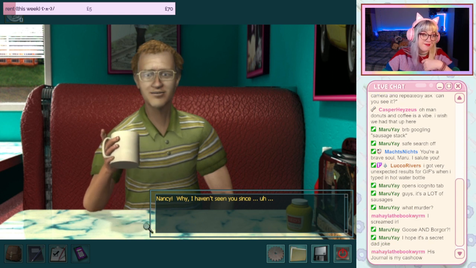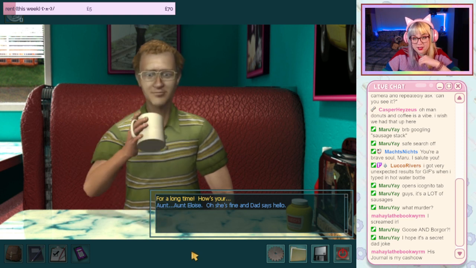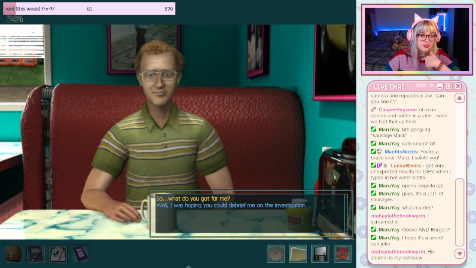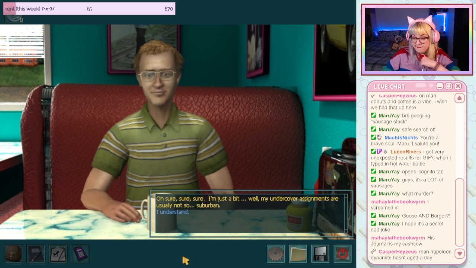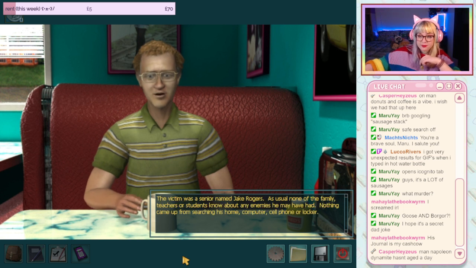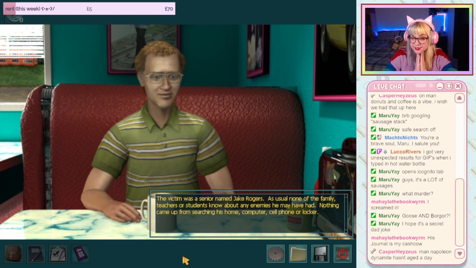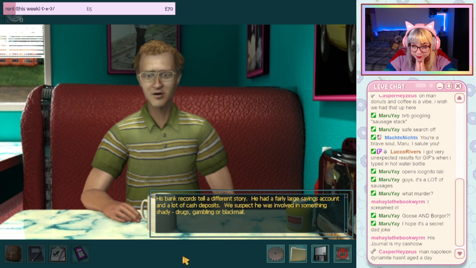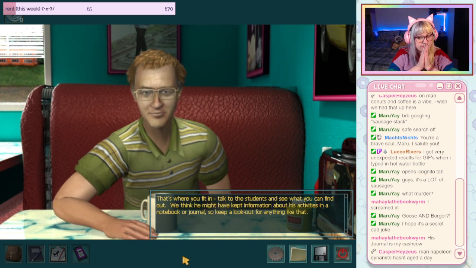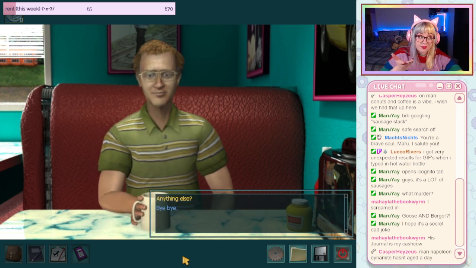Uncle Steve! Nancy! Why, I haven't seen you since... Long time! How's your... Aunt. Aunt Eloise. Oh, she's fine. And Dad says hello. You're staying with your aunt, right? Yes. So, what do you got for me? Well, I was hoping you could debrief me on the investigation. Yeah. Oh, sure. My undercover assignments are usually not so... suburban. I understand. The victim was a senior named Jake Rogers. As usual, none of the family, teachers, or students know about any enemies he may have had. As usual. Nothing came up from searching his home, computer, cell phone, or locker. His bank records tell a different story. He had a fairly large savings account and a lot of cash deposits. We suspect he was involved in something shady. Drugs, gambling, or blackmail. That's where you fit in. Talk to the students and see what you can find out. We think he might have kept information about his activities in a notebook or journal. So keep a lookout for anything like that. This journal is my cash cow.